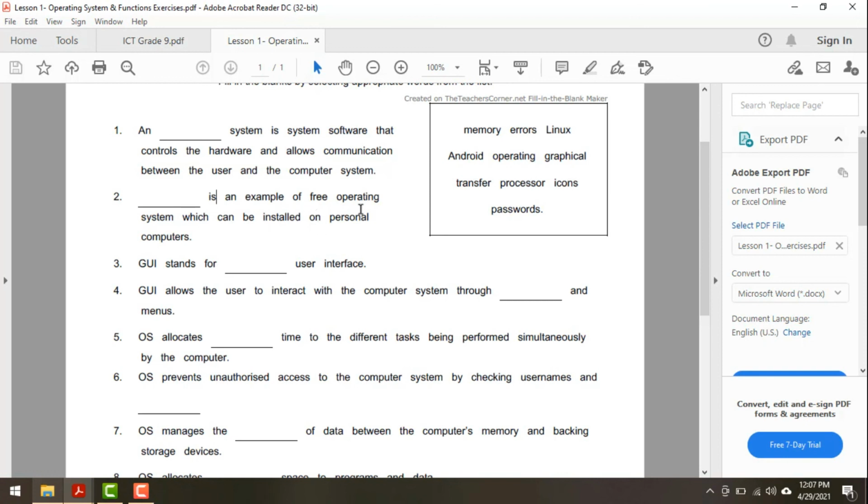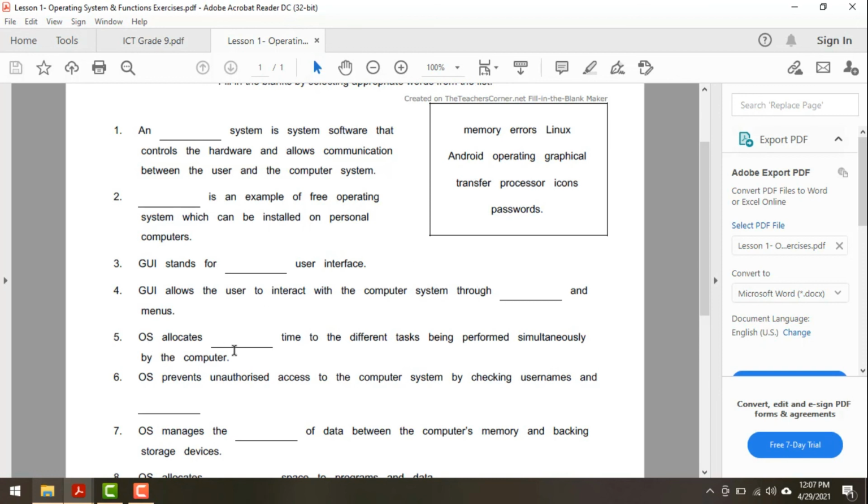Since it is free, it's going to be Linux. GUI stands for Graphical User Interface, which is an acronym. Graphical User Interface allows the user to interact with the computer system through icons and menus.